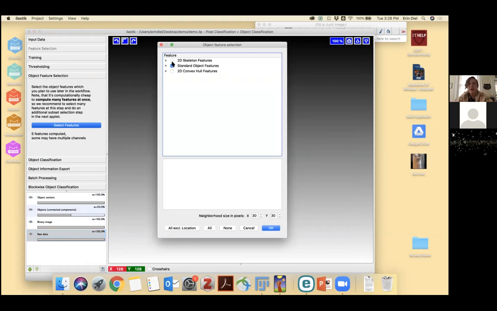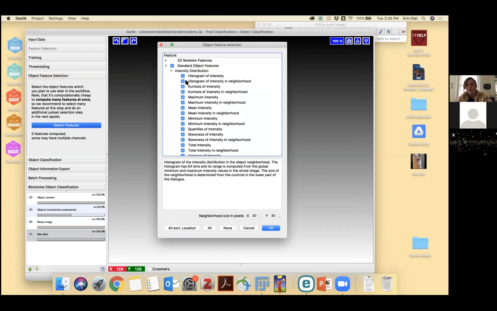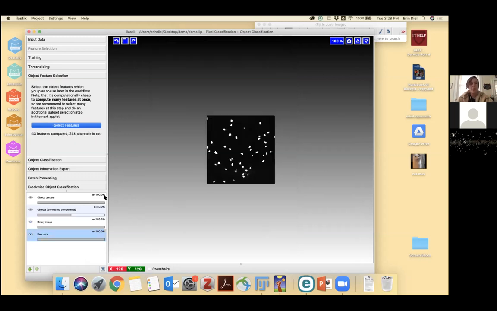So you could say, I want all the standard object features, and I want all the convex hull features because I'm interested in these blob-like cells. I'm not going to do the skeleton features. Maybe if you were tracing membranes or processes, that would be more useful. And you can also choose features such as the mean intensity, or the mean intensity in the neighborhood of the object. And you can change where the neighborhood is: how large of a window outside of my object do I want to consider? And you can calculate all of those.